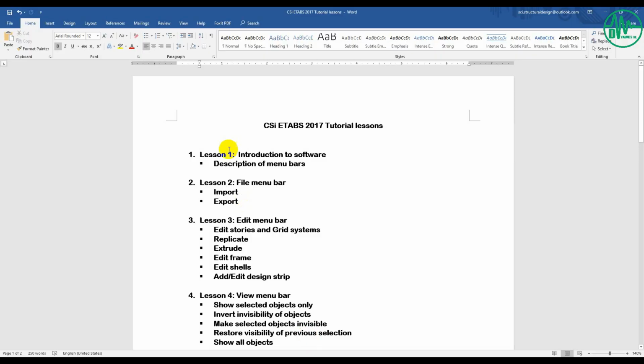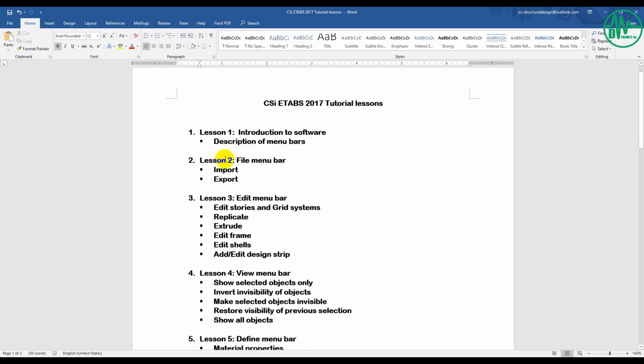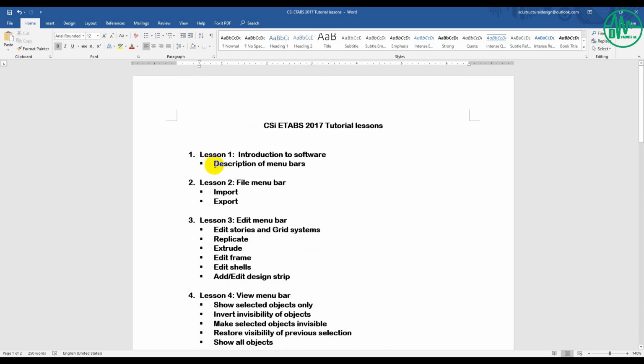Please take a look at lesson 1 to lesson 11. All of them will describe details about the menu bar of the software. First I will say something a little bit about lesson 1, Introduction to the software, description of menu bars.